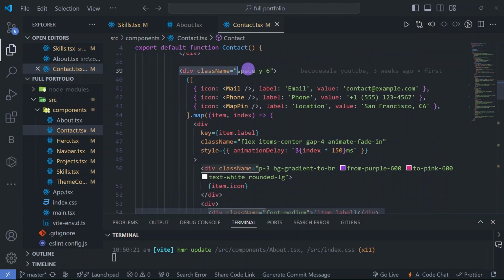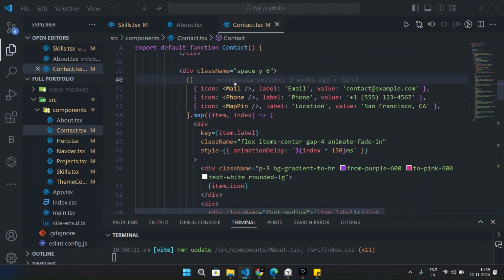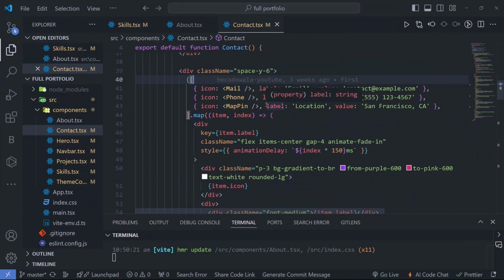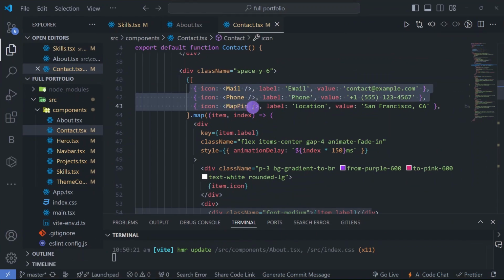And now here we have a div. In this div we want to show the email, contacts, and phone number icons, right? This is another way I am showing you. Here you can also define your object array, as we defined above and used before. This is another way, but the one I showed you before is the better way.